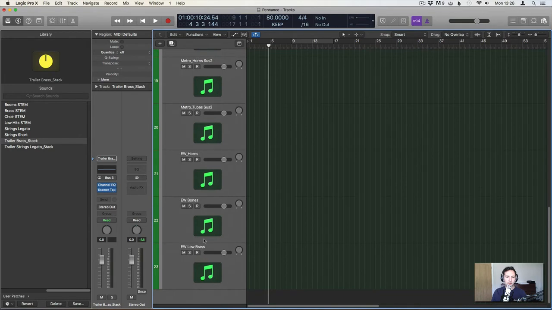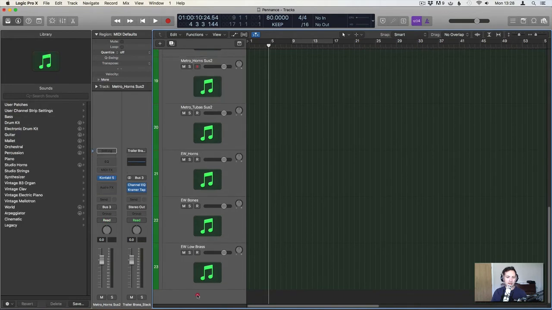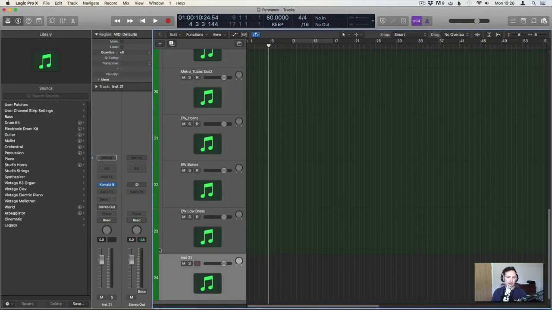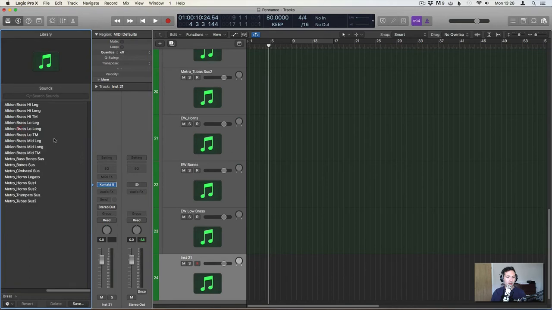Okay. And what we are missing in this stack, this is the lovely thing about the stacks, is a Spitfire brass, which is very nice for choral writing, which is like soft pad writing, basically, for brass. So where am I? Albion brass mid longs.